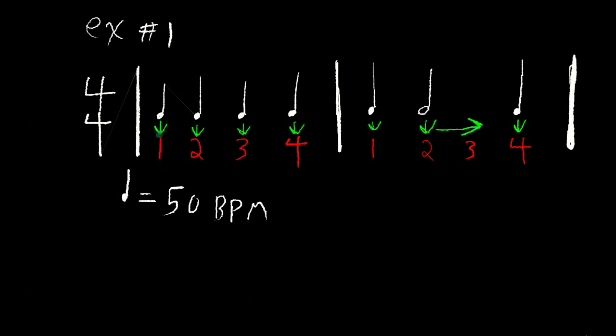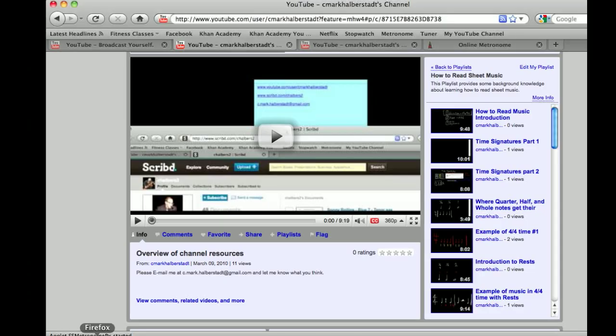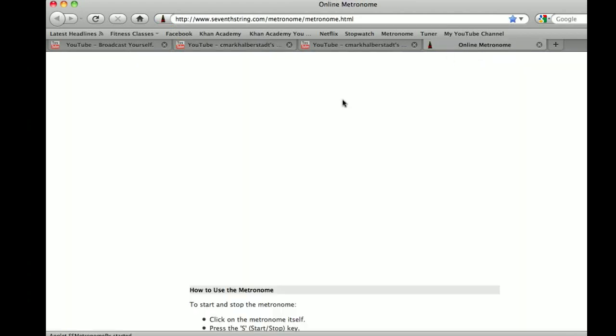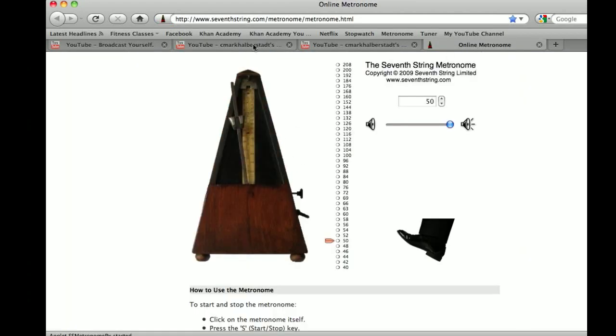But one of the things you can do is, instead of what I did, where I went through this and just said da, da, da, da for the rhythm, one of the things that'll help you work through this is to actually just treat these numbers like they were lyrics. Just say 1, 2, 3, 4, like that. And I'm going to actually do that right now. I'm going to put my metronome back on.